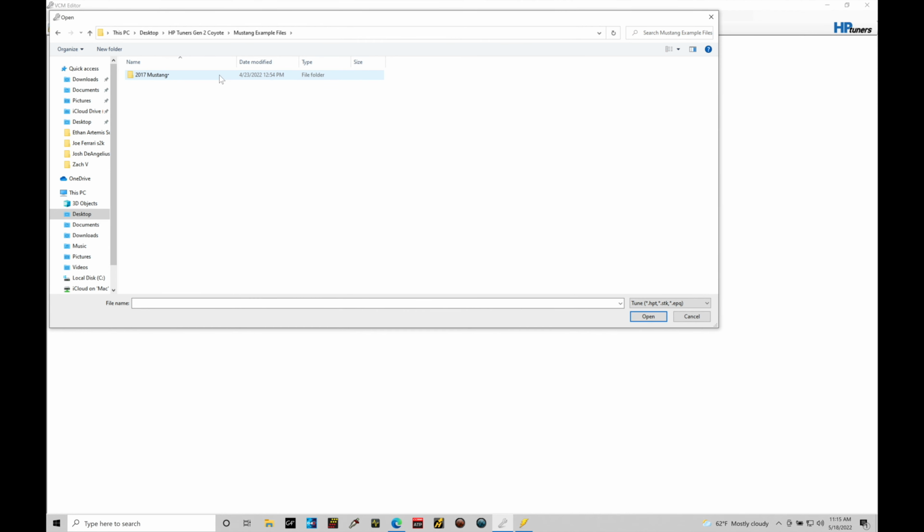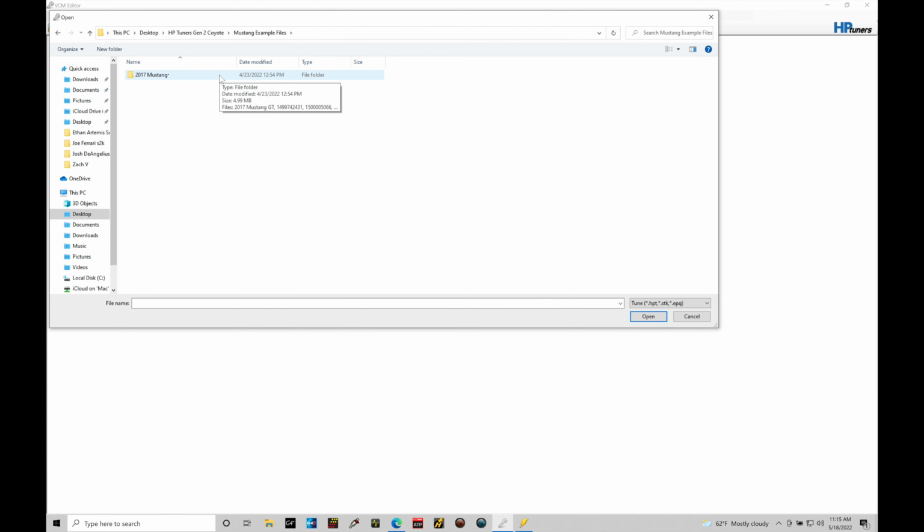I have a 2017 Mustang folder available with several different files that we can open up and take a look at. I will be adding some more files, 2015 and 2016 model years, to give you some reference points for stock equivalent files. So you have those in your folder so that if you need to use the compare feature, trying to compare your vehicle that may have been tuned already to a stock vehicle, you can find and illustrate the differences.